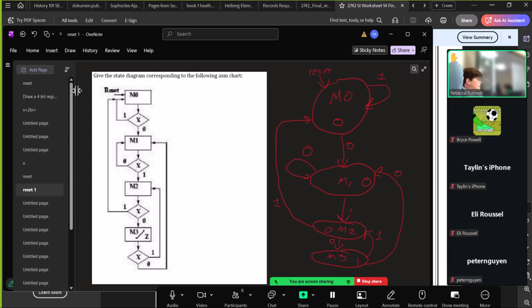So I drew up here what I think the answer is, and I often make mistakes, so y'all should check and see if you agree with what I put up here. And if you have any questions on it, you don't know why I did something. The discussion around here also was, do you have to put all the zeros? And you do on the state diagram, you don't on the ASM chart. You have to put everything that should have a 1 or a 0 needs to have either a 1 or a 0. In the ASM chart, if it's a 1, it's labeled, and if it's not, it's assumed to be 0.